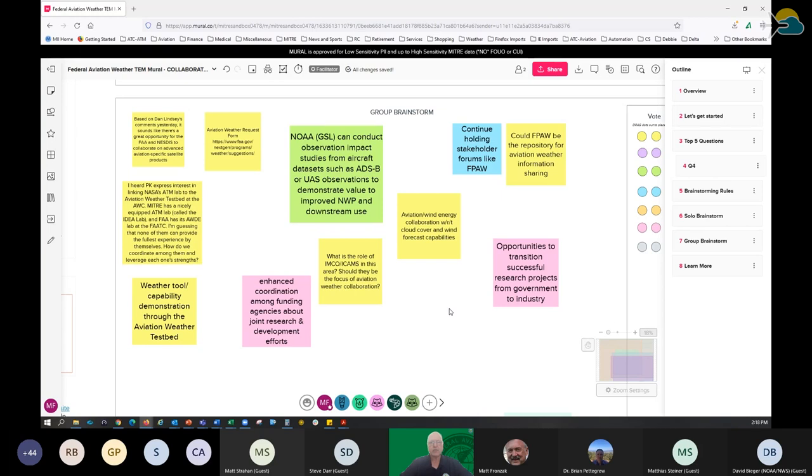And I'll put in a plug for ICAMS. If folks are interested in volunteering, you have to be a federal employee and not a contractor to a federal employee. You have to be a true Fed. But you can participate on the various committees and subcommittees, and that will allow you to collaborate across the federal weather enterprise with your peers and others working on weather problems. I don't know if Dave Chorney is still on, but Dave, if you wanted to add to that. It's volunteer, so it's a little bit like FPAW. It's above and beyond your normal duties, but it does allow you to communicate and lead. Some of the subcommittees have chairs and co-chairs that can lead those.